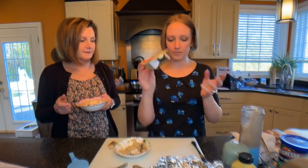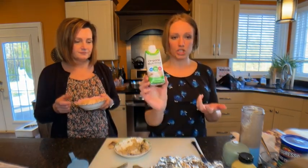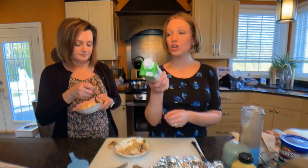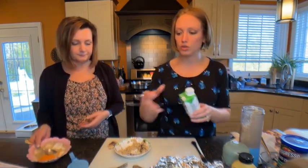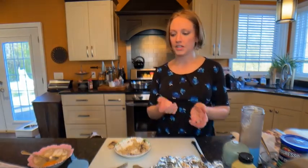So we just took our basic cheesecake pudding mix and I added a protein shake instead of milk. Because we needed 2 cups, I could have just added 11 ounces and it would have probably just been really, really thick, which would have been fine. But we added a little bit of milk to it because I do follow the instructions sometimes, and it said to add 2 cups of milk to 1 packet of pudding mix. So we were gonna do a blueberry cheesecake.